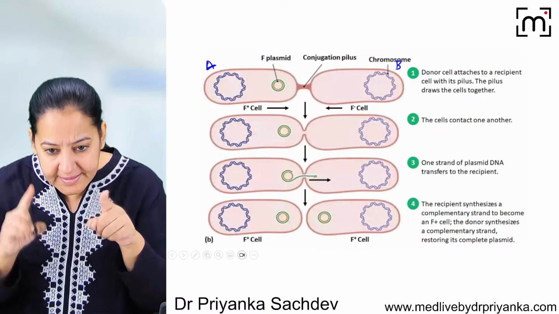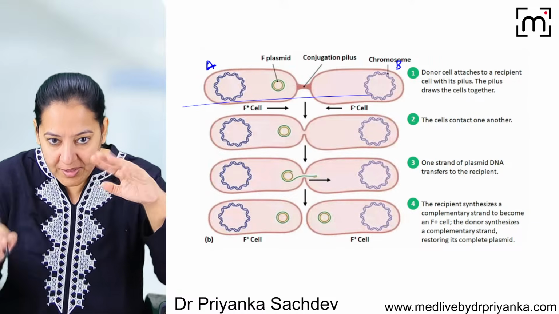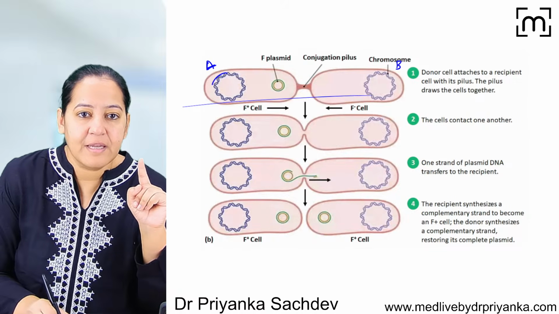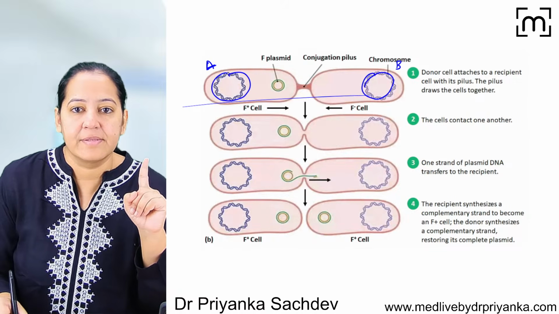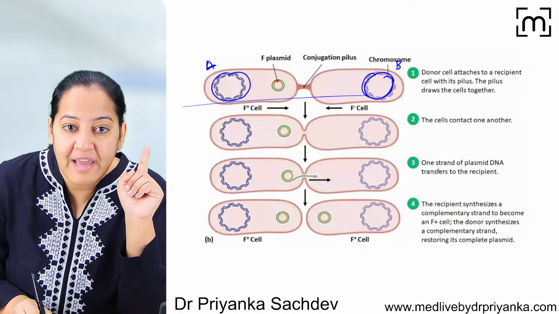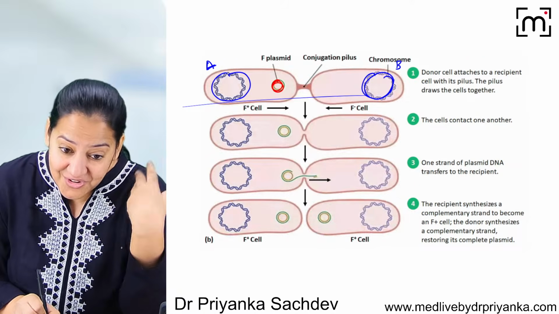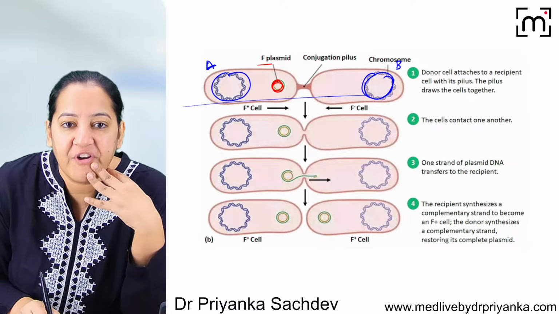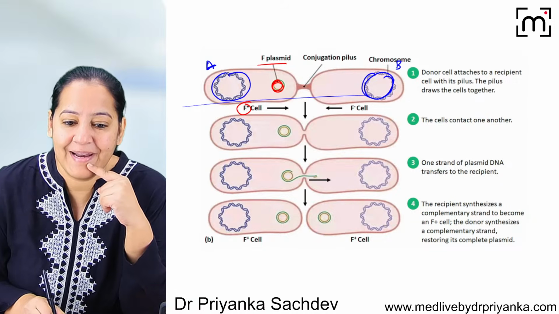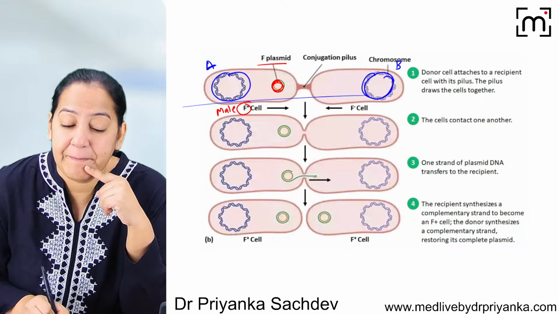What's the difference between them? See their structure. See only the first diagram of both of them. Can you tell me the difference? In this bacteria, this is the nucleus. In this bacteria, this is the nucleus. So nucleus or chromosome is present in both of them. But the first bacteria has an additional thing, F-plasmid. It is an extra-chromosomal DNA. F-plasmid, F for fertility. It is having. So I will call it F-positive bacteria. F-positive are males. I will call it a male bacteria.